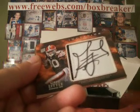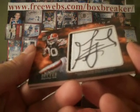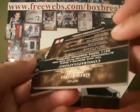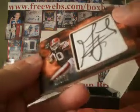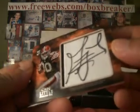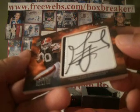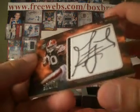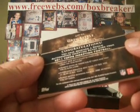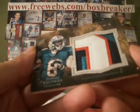Next up is the one card I wanted out of this whole break — one guy I should say. It's Greg Little with the Browns, and so you can tell I've got the Browns. It says one of one — it's not numbered, but in here in script it says one of one. I'm assuming that truly is a one of one. They're calling it an authentic player-worn jumbo patch, certified autograph issue. Sweet. It appears to be a one of one — nice patch.